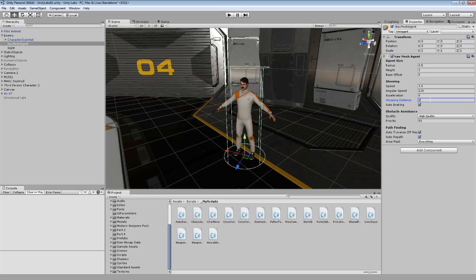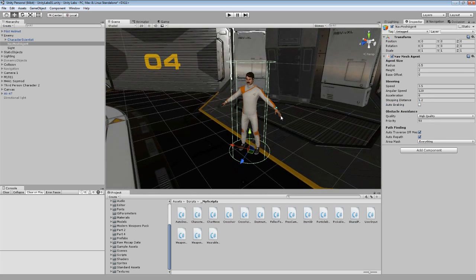Because we are using floats it's not that accurate, so I'm giving it something like 1.2 so that it doesn't tweak around, because he's right in the center of it. Now from all the stuff over here you might want to take auto braking off, and for now that's it.